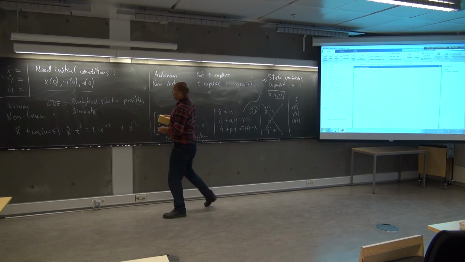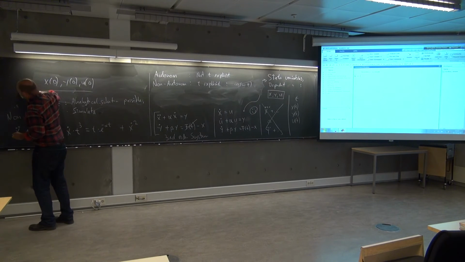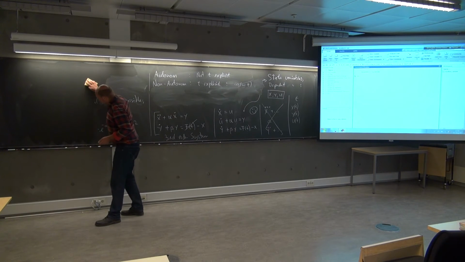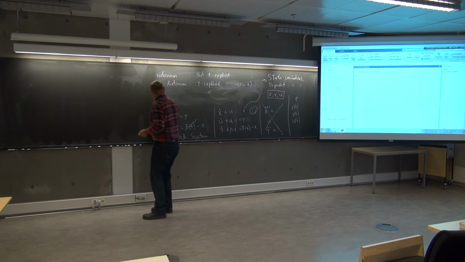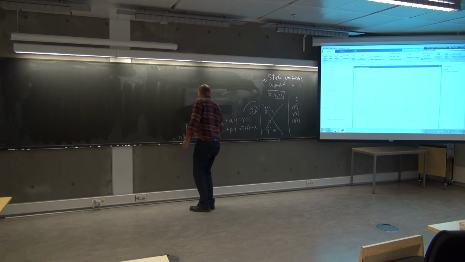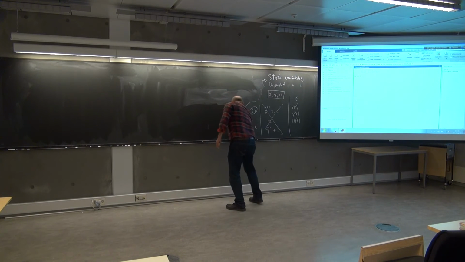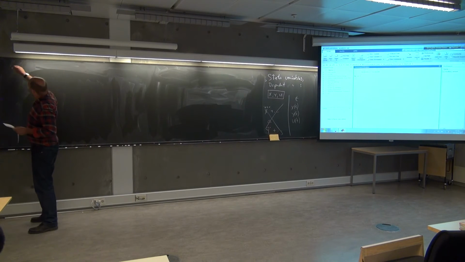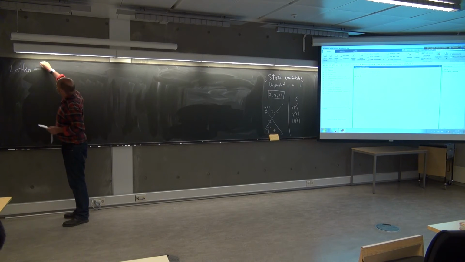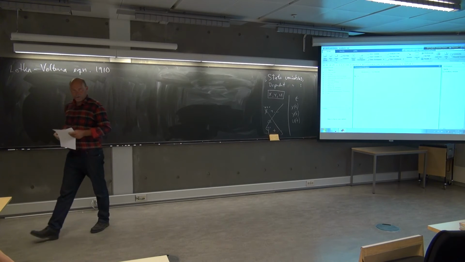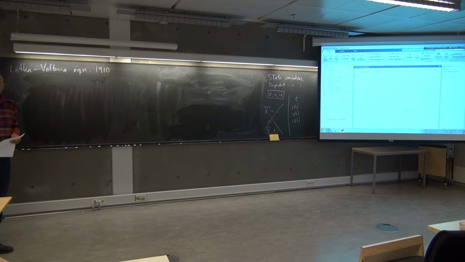We take an example that's going to appear on exercise 1. So what I'm about to do is the answer to exercise 1A or something like that. The problem is a classic, called the Lotka-Volterra equations. From 1910, I think, so they are more than 100 years old. It is a biological problem.